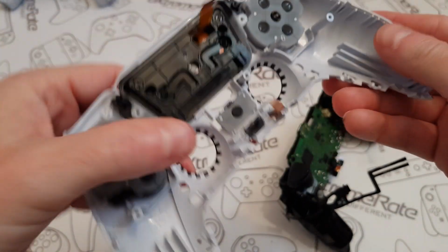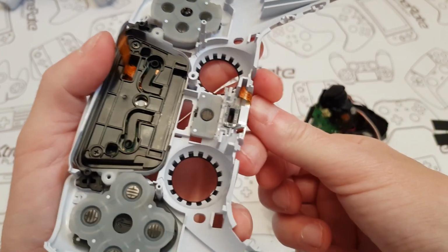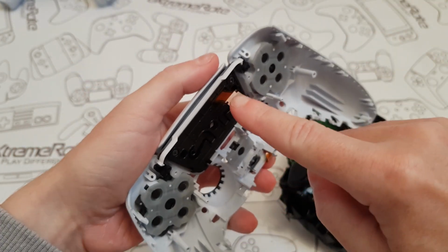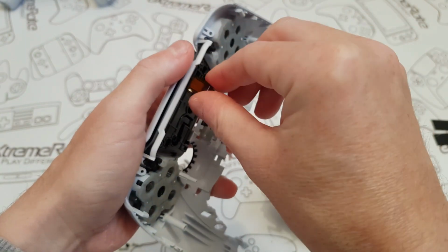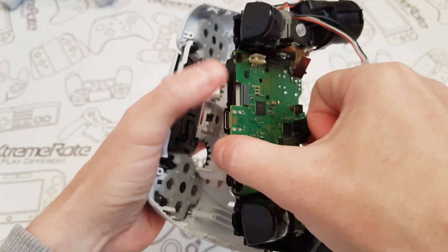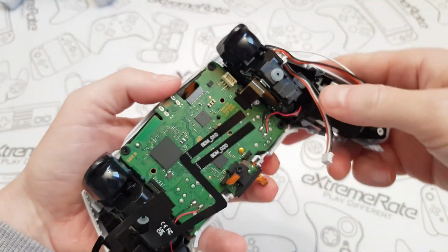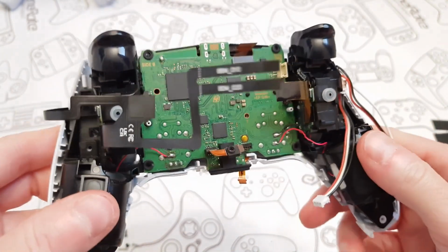Now when I put this cover back on, down here, this ribbon cable, I'm going to bend round and I'm going to put my finger on it, if I can grab it. And then this one is going to go through the existing hole. So I'm just going to bend that a little bit just to make sure it does go through. I'm going to lift the board up, and you can see there's a little hole, which hopefully it's going to go through. Give it a wiggle. There you go. And then I think we're nearly on the journey home. It's looking good so far.